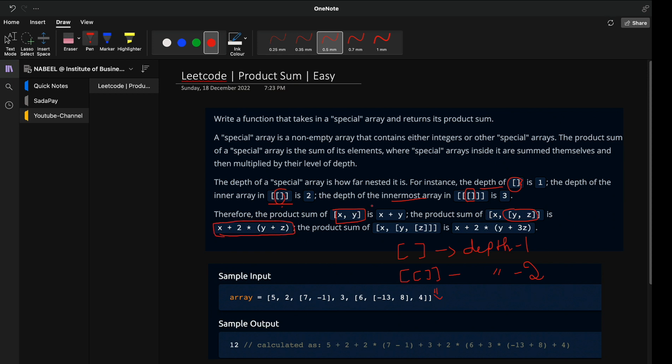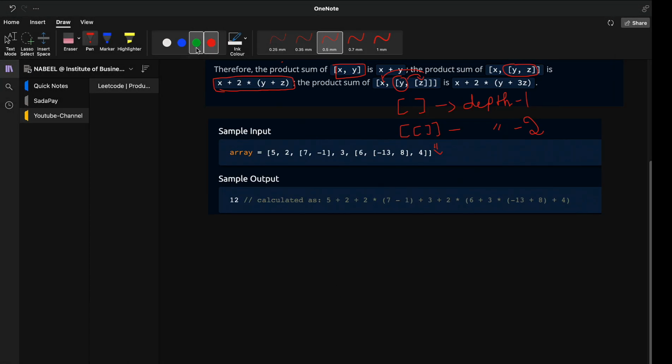Pretty straightforward, right? If we try to understand how we can solve this problem, it's very simple. We need to keep track of wherever we find an inner list. We can do it in a recursive way. As soon as we find a list, we can keep a counter and keep incrementing it once we find an inner list, multiply it recursively, and then return the sum to the outermost. That's basically going to be our approach.